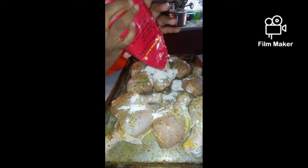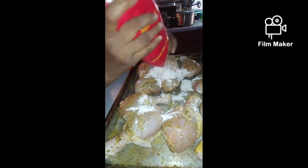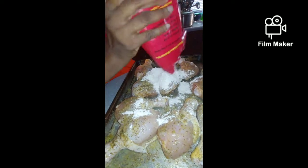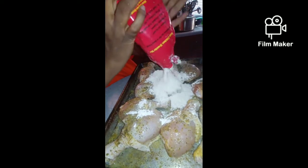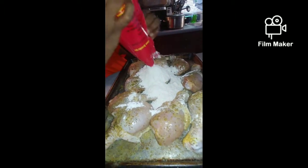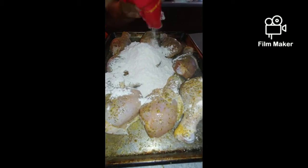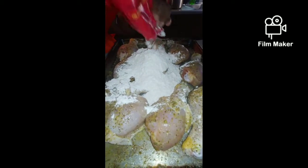I could have put some of this breader stuff in a bag and shaken the chicken up and then thrown it in the grease. I know I can. I could have, but guess what? I'm not. Everybody does it different. So don't talk about me, y'all. Please don't. I've seen a lot of people get talked about for the different things they do.